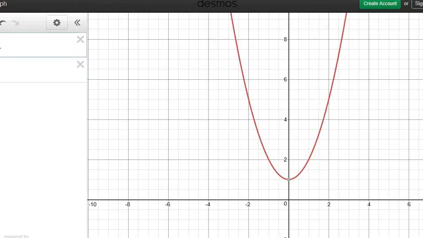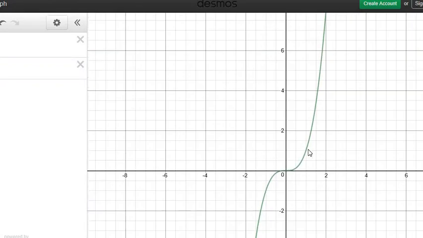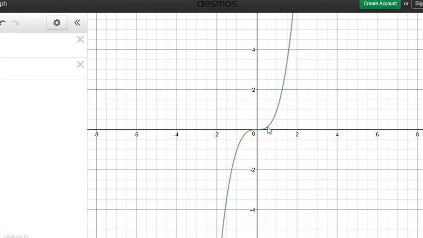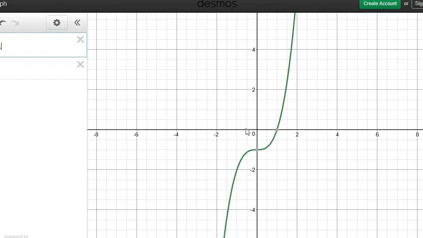Let's take a look at some other graphs. There's all kinds of graphs we can make. What about y is equal to x to the 3rd power? Let's take a look at this. Y is equal to x to the 3rd power. Look at that. What is that doing? See that? Y is equal to x to the 3rd. Now, if we wanted to shift the graph up, we would just add 1 to it. Add 1. See that? Shifted the graph upward. If we wanted to shift the graph downward, then we would subtract 1. Y, or x cubed minus 1.